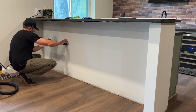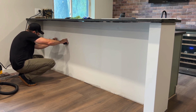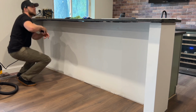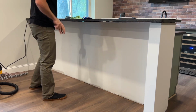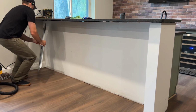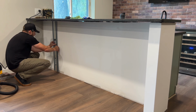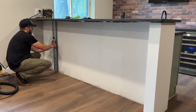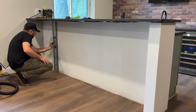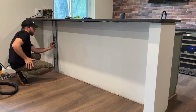19¼ plus 3 is 22¼. I don't have a level that fits in this space, so I'm going to use just a straight edge and then one of my small bullet levels just to give me a nice plumb line. My track saw track works perfectly, and I can hold this bullet level right up against this straight edge here. Get that good. There we go.